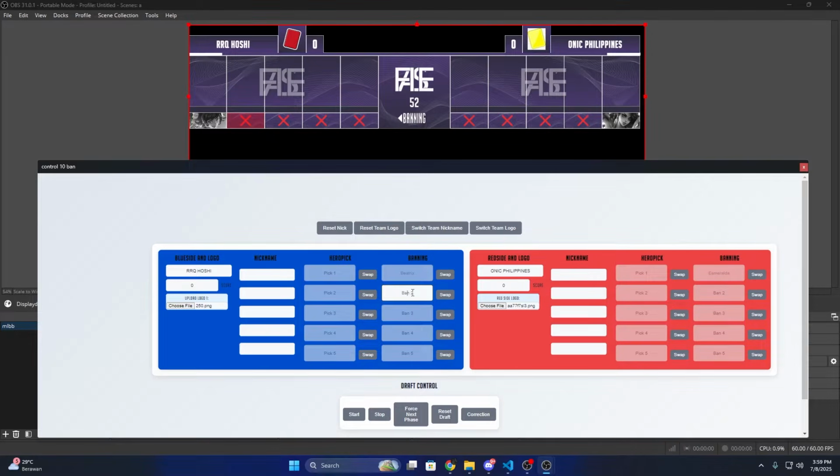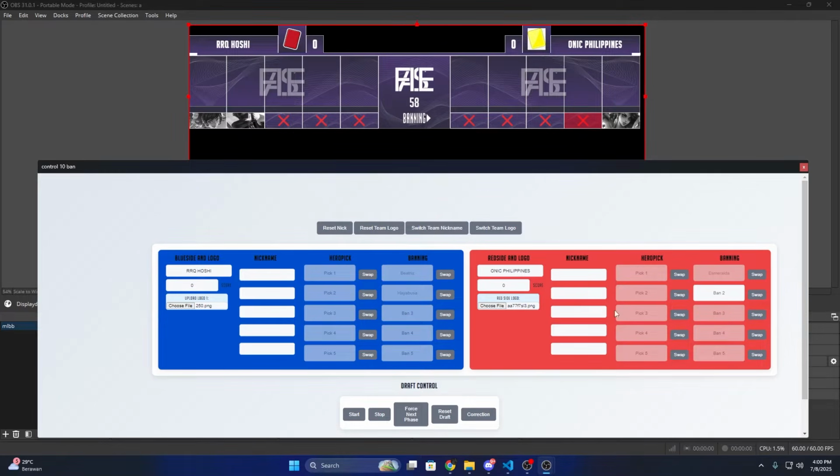So yeah, this is basically the spacing, just the same as before, and it uses the 10 ban spacing. So it will be ban blue side, ban red side, ban blue side, ban red side, and then ban blue side again, ban red side, and then pick blue side. So we're gonna fill it up. Maybe we're going to pick, ban Hayabusa.